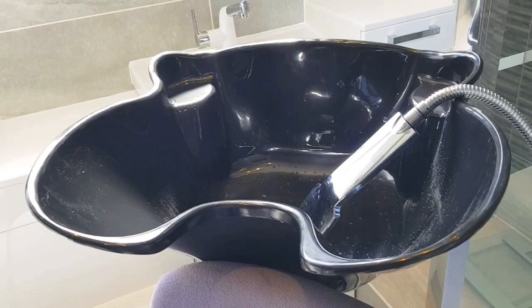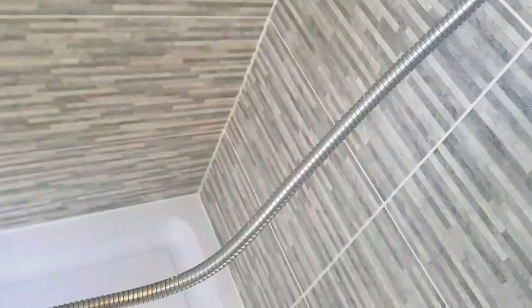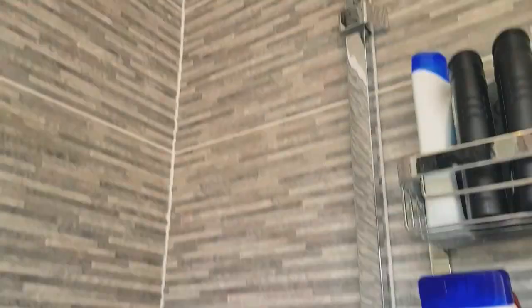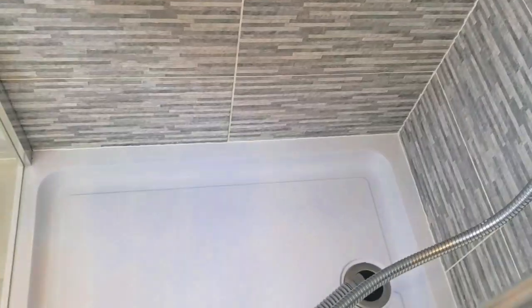Okay, that's sorted. I swapped that chair for a smaller chair which fit better in the small space that I have. The tube that collects the water goes inside the shower. Then I was panicking, what about myself? Deep down, I want this to work for my own hair. I checked the bathroom downstairs and the hose wasn't long enough. Then I realized this shower here, thank goodness for this. It's the mother and daughter shower, they call it. The mother is the main shower head, and the daughter is the little one with the long hose, about 2 meters, if not more. You see it, so I stretched it out, all the way out from the shower room, like properly out. I'm like, hang on here.